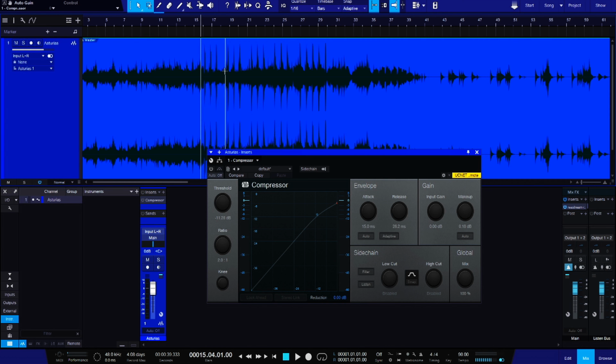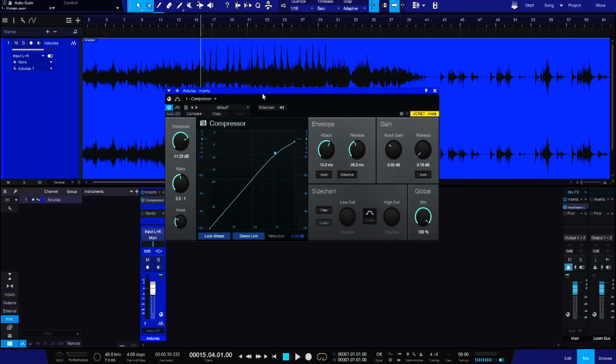But it is kind of a good example to show you what can happen when you have a really loud rasgueado, and then the rest of the actual peaks are relatively small. So let me go through the compressor and then show you what each setting does. Let me turn this on, and depending on the compressor that you have, it will look a little bit different. The user interface differs depending on the compressor and the DAW, and if it's an analog emulation or something like that. This is a pretty standard stock compressor, so no matter what DAW you're using, it should be fairly similar to this one.